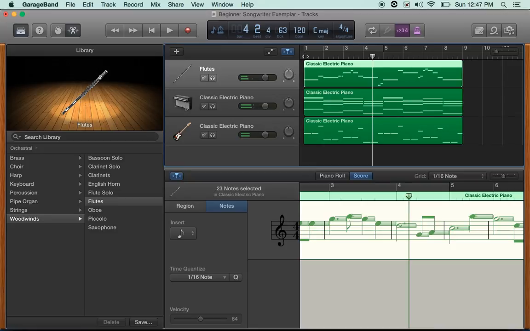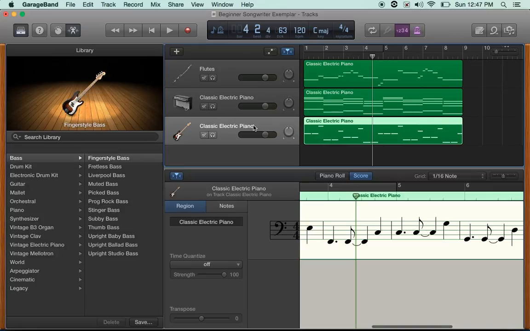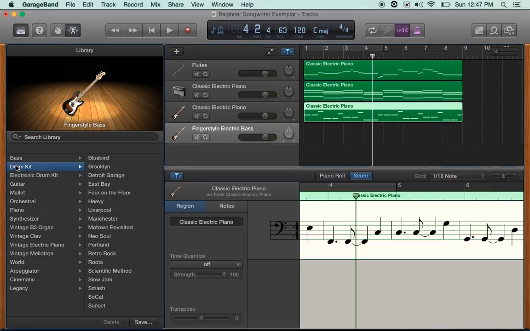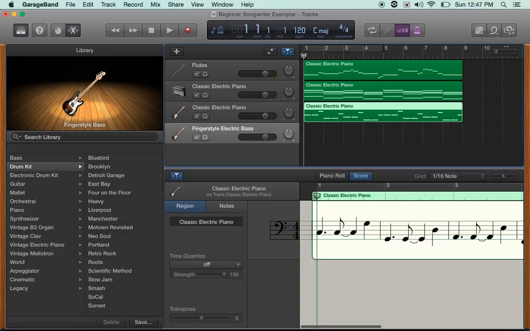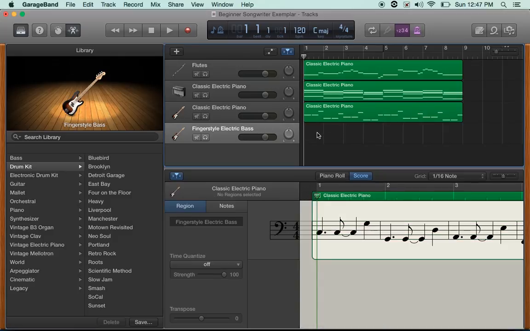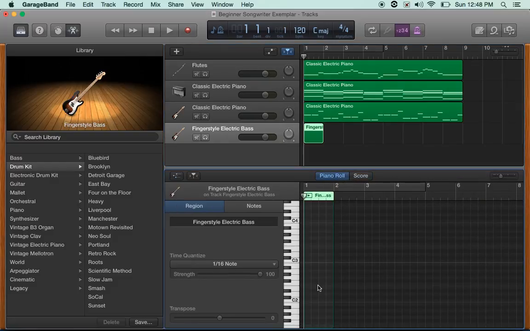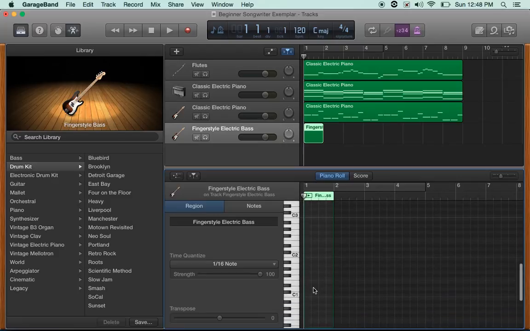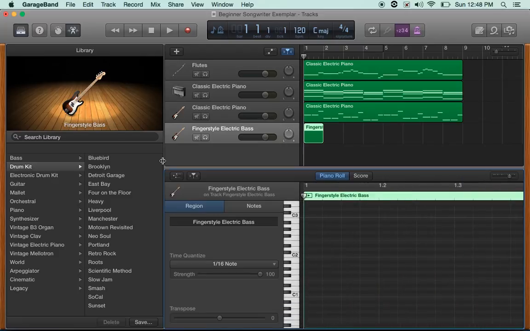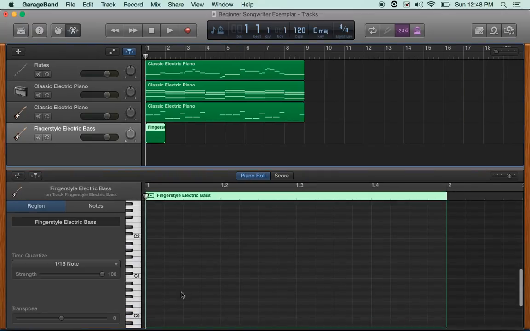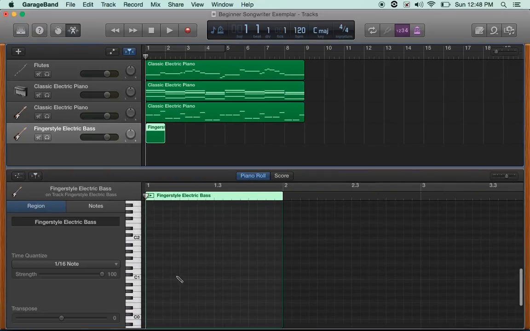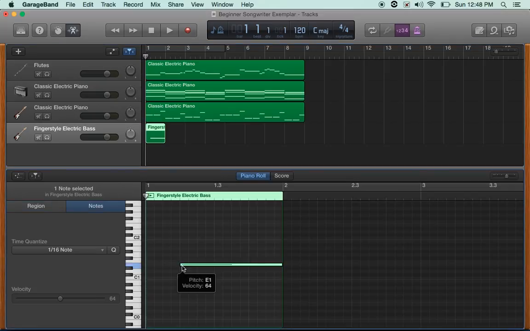Next, I'm going to add a little drum part. So duplicate track again, bring in a drum kit, and my usual go-to for a drum beat is the backbeat, which I'm going to enter first. So we've already done a backbeat in which we have a snare drum.